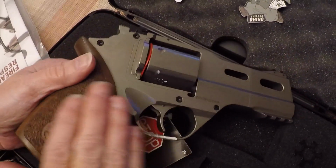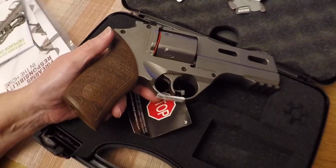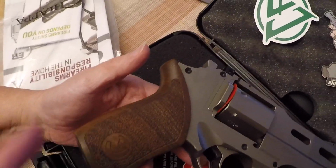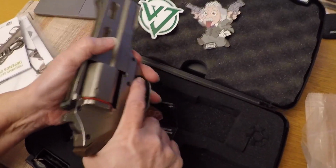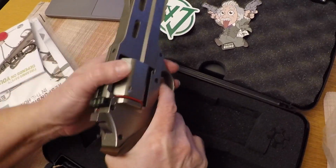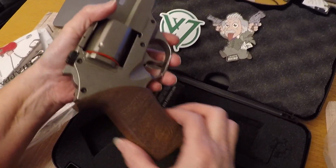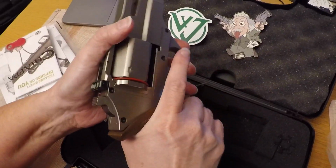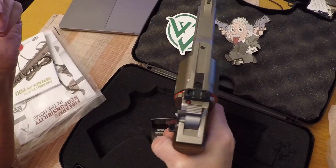And then we'll probably just swap out the grips, the grips that are on the 38, onto this one. For those that haven't seen the video, I took a lot of material off of an extra grip, so it would move her palm and trigger finger closer to the trigger because she has small hands. Because it's kind of hard for me to actually, especially if you're shooting support hand, I can't pull the trigger if I have my hand where it's supposed to be. So he took off a bunch of material, especially off the back side of the grip, the palm side, I should say. So it moves your palm closer, and therefore your fingers closer. Then I don't have to twist to get my good grip so I can pull the trigger.